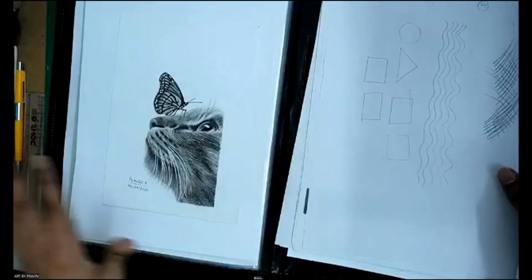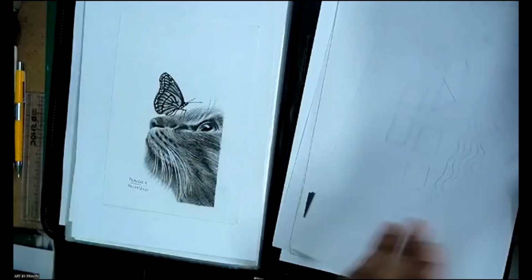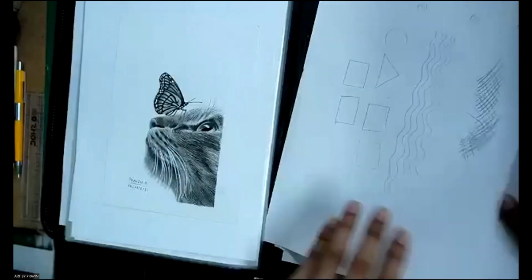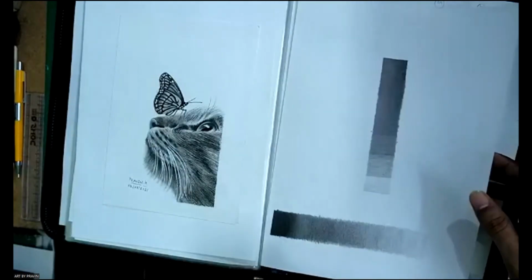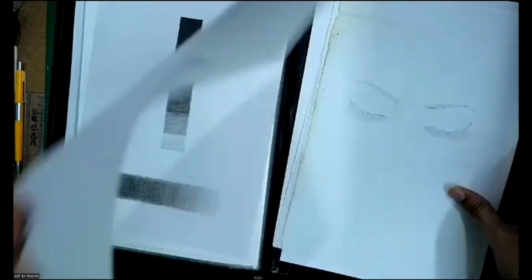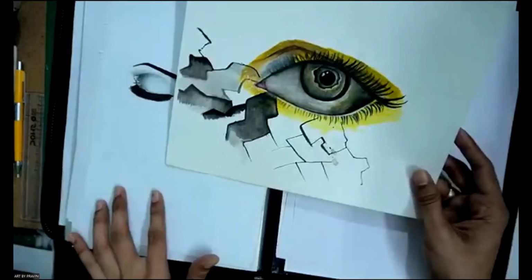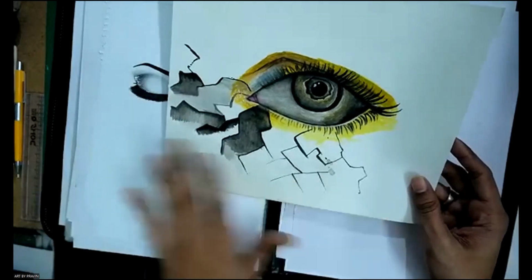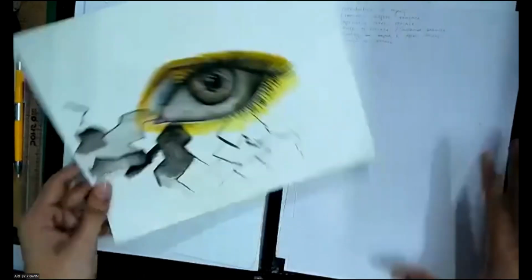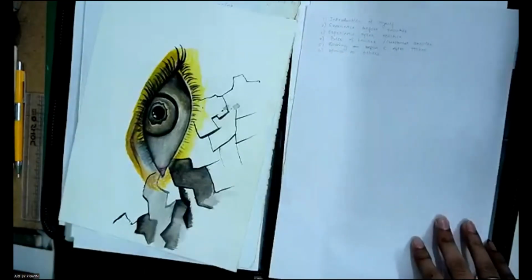So you have experienced my whole journey, how I was doing in the beginning, the starting stage, and then where I am right now, how much improvement I have made. This is our grayscale. So you have to keep doing such small studies, small drawings, and you will improve as well. This is my random watercolor. You can see my detailing and the results. It's not that good, I know.